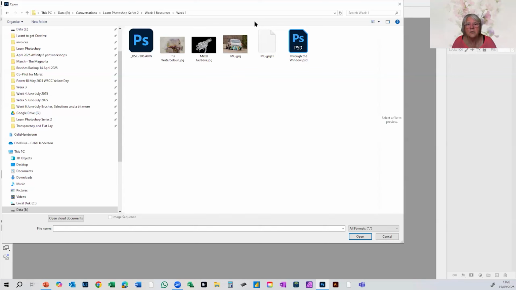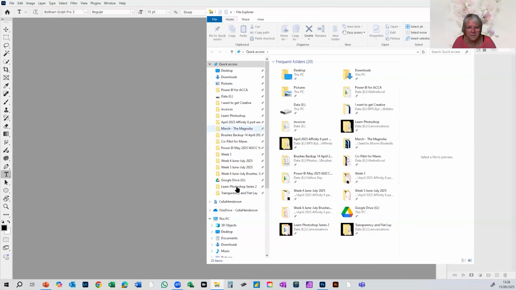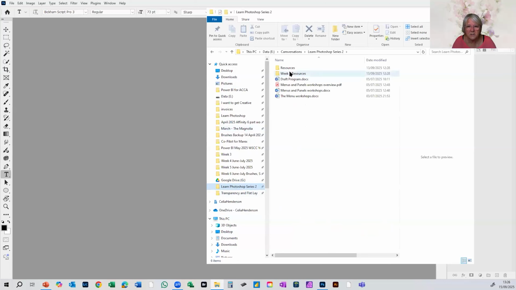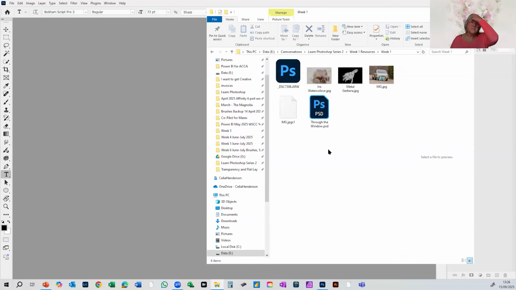And the reason you've got all of these is so that we can talk about what's going on in the File menus. Now, of course, you can open a file quite correctly, as long as you can find it somewhere on your computer, by just dragging it. So I could drag a file and drop it. That would not be very clever, is it? Let me just click the cancel button and reopen my Windows Explorer. And from my Windows Explorer, let me just look at those resources again. So these are the resources that I've given you.